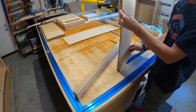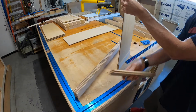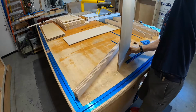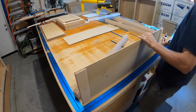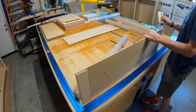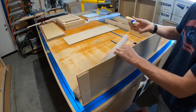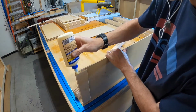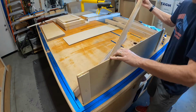Okay, then I just drop this down into the groove. Then I take this one, quickly put it up. So now both of those are on. Both of the rails are on. And I can take my glue and put it on the tenons. Now, most of the time you're going to get glue squeeze out. That's just going to be pretty much the norm. So I'm not concerned about it.